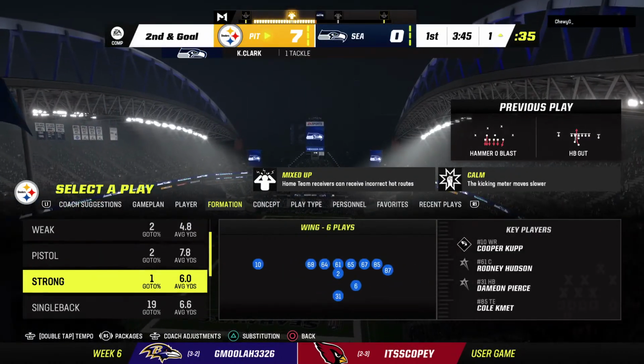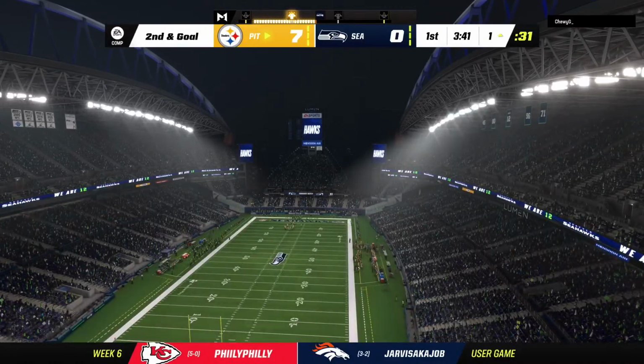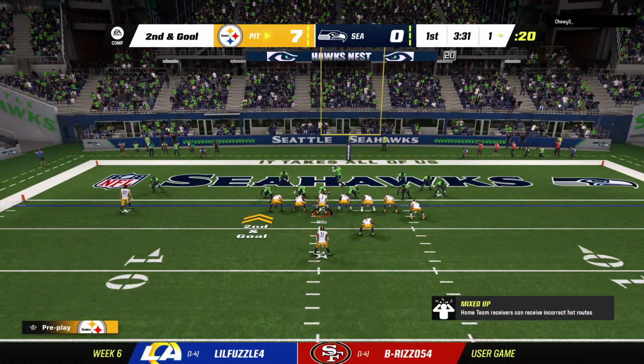Only a yard on the pickup there. 2nd and goal. Good work there, holding them out on first down. And this is going to be a battle down here on the goal line. Can they hold their ground for 2, maybe even 3 more plays?